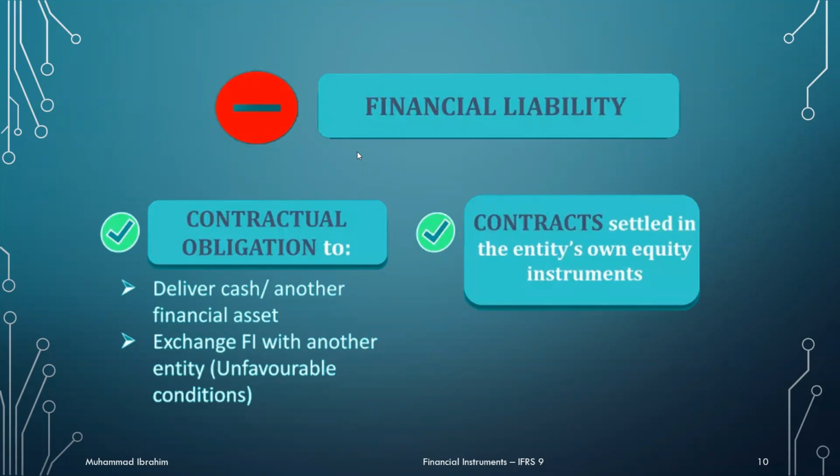For example, a contract asset, all you guys know about the contract asset, okay? A contract asset is also covered in IFRS 15, but a contract asset is basically a deferred revenue, everyone knows it. So it does not constitute a financial asset as per IFRS 9. Other than that, prepaid expenses are also not financial assets because you have paid in advance. There's no credit risk attached to it.